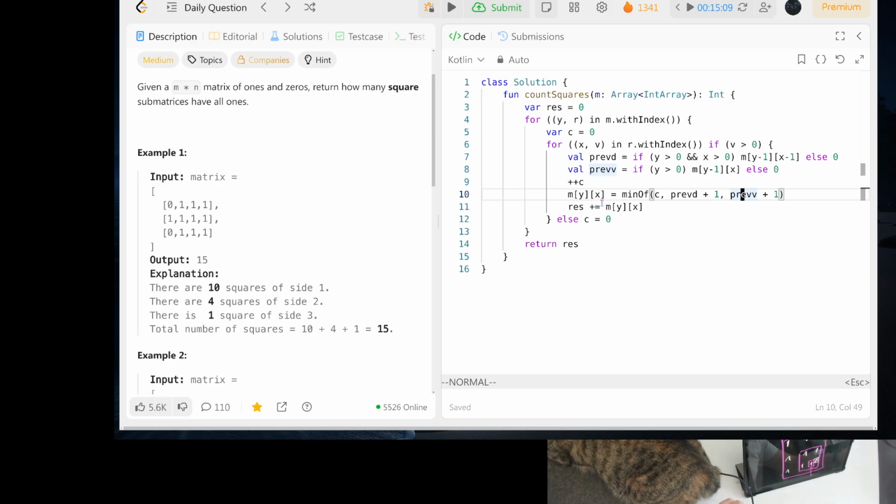Then I use the same array, but you can use a separate DP array, and we append this to the result. And we also save this to the DP array to check the next row, column.